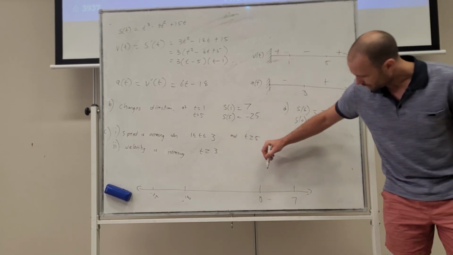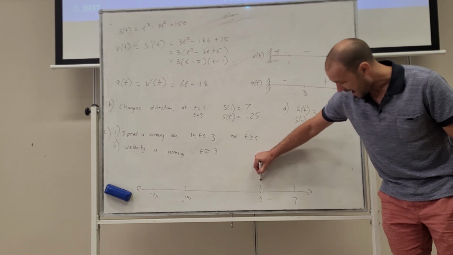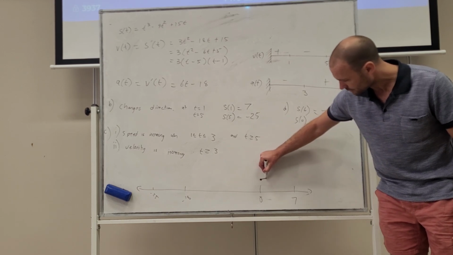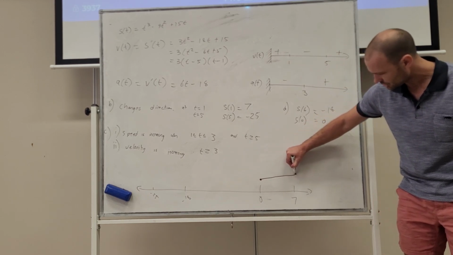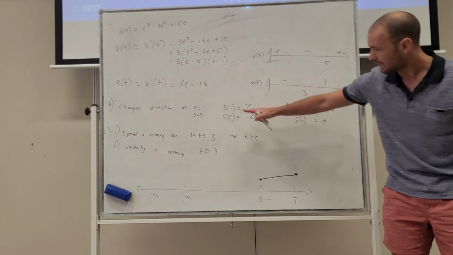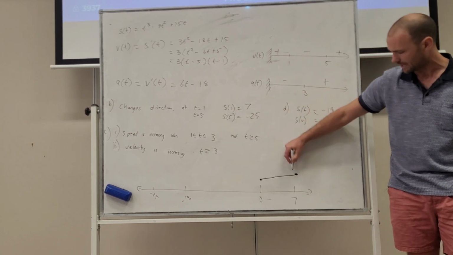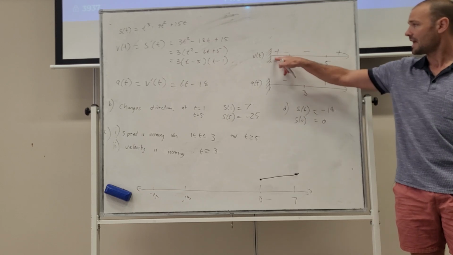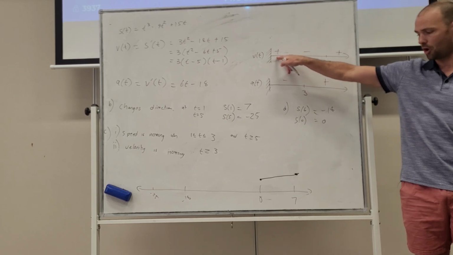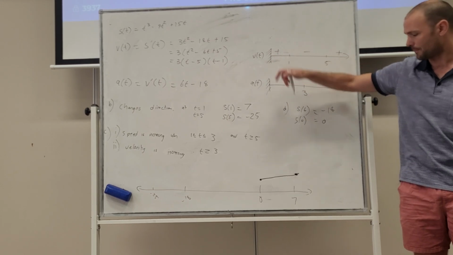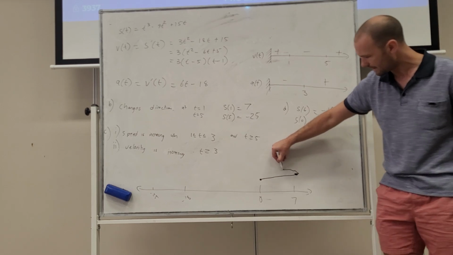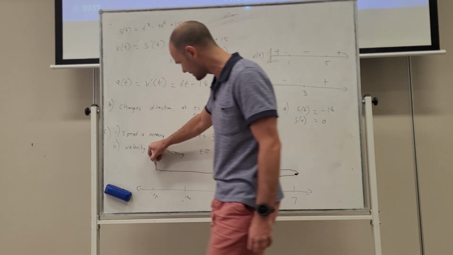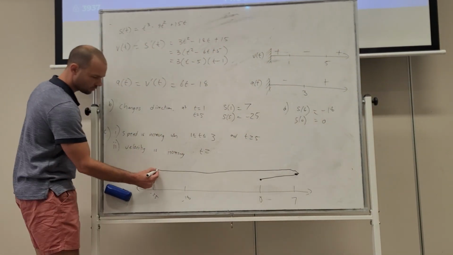And then all we do is we go, all right, well, it begins here, and initially it's moving to the right. All right, so initially it takes off to the right, and after 1 second, its displacement is 7 meters. All right, then at 1 second, it stops and changes direction. The particle starts moving back to the left, and it keeps going to the left until it gets to minus 25.